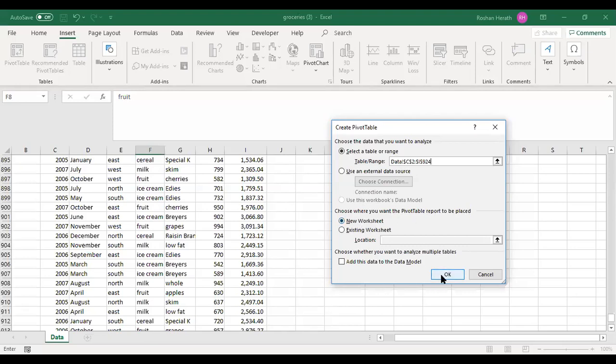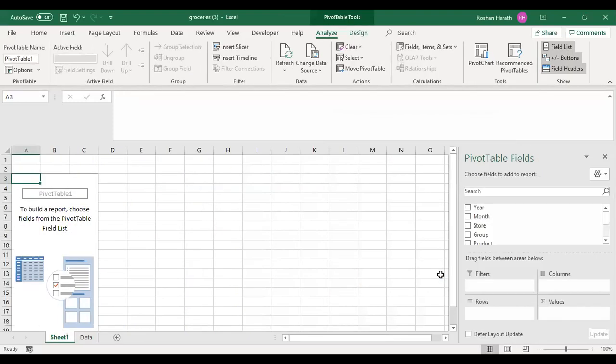You can simply click OK. With that, you will be directed to the new worksheet. In that, you can see there is an area for the pivot table. In fact, this is where your pivot table is created.